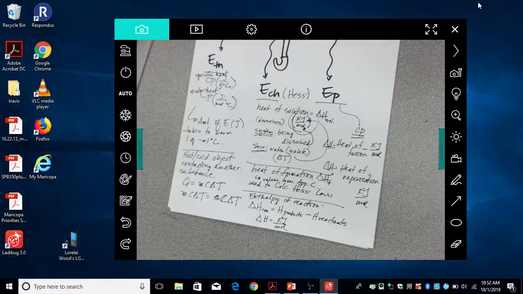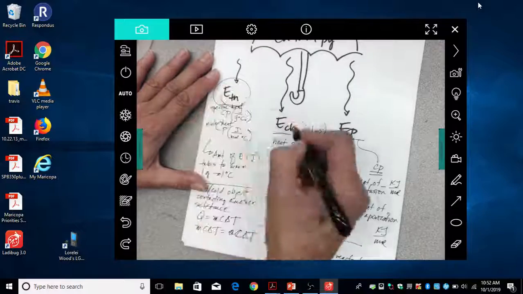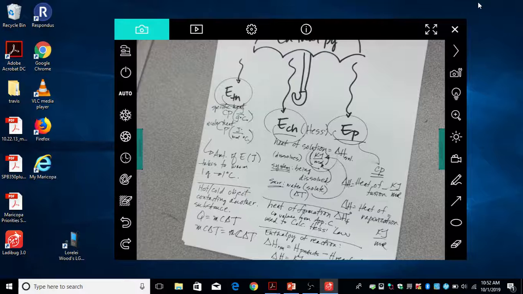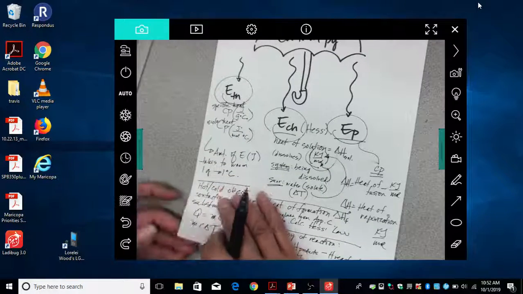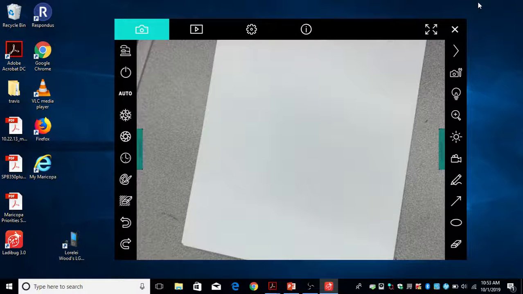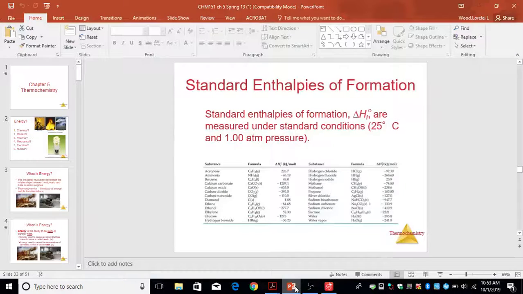Now we're going to use these terms to do some more calculations. So when I'm throwing these terms out at you, hopefully these are ways for you to categorize the type of problem that you're going to have to do and the types of values that you're going to see in each of the different problems. Right? Okay, so we saw a little bit of Hess's law before, where we had the enthalpy of the products minus the enthalpy of the reactants. Let me get there's a good PowerPoint slide. Oh, here we go, standard enthalpies of formation. There's our enthalpies of formation.